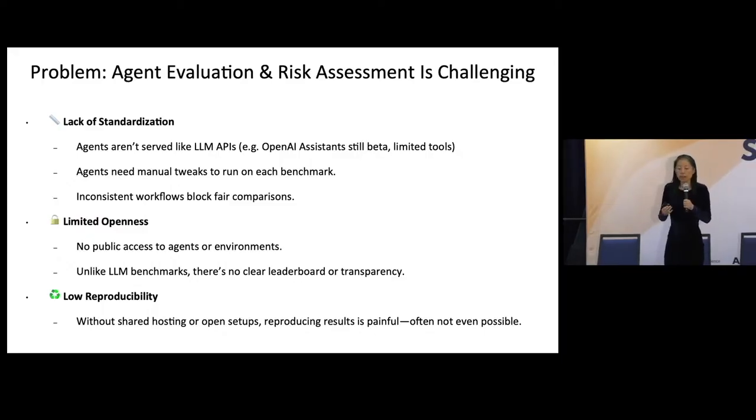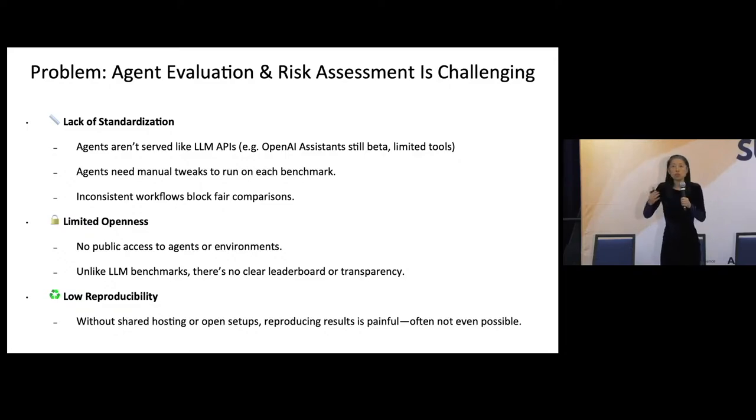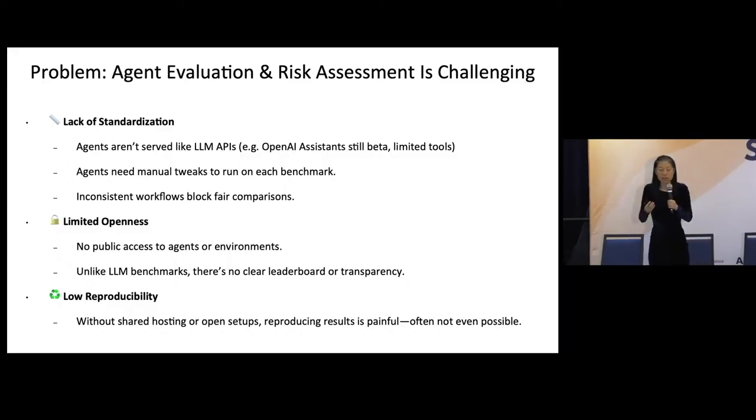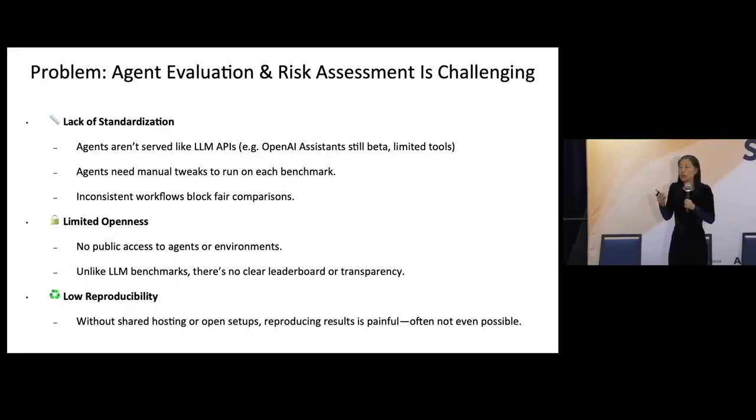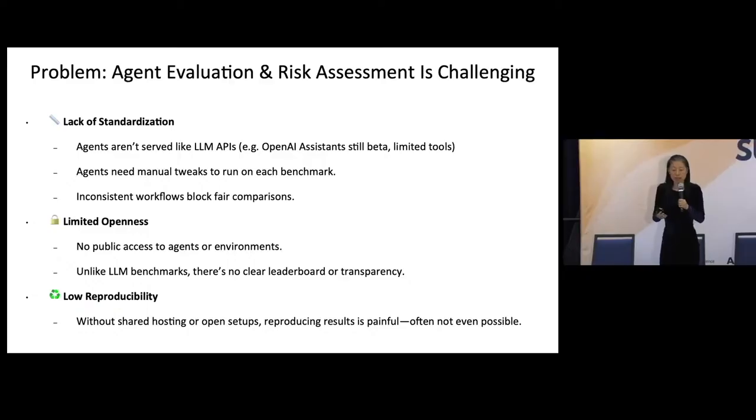However, overall, doing agent evaluation and risk assessment is very challenging for a number of reasons. First, it lacks standardization, there is limited openness, essentially lacking an open ecosystem for the community to work together on this evaluation, and also there is low reproducibility.